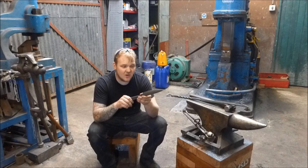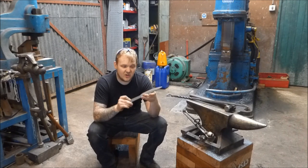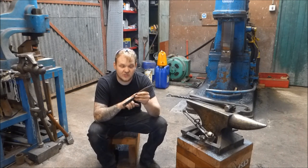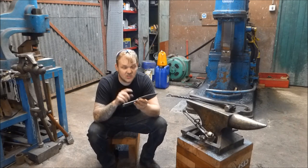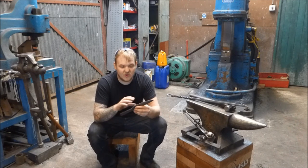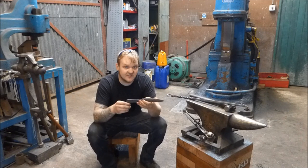Okay, something I thought I should talk to you guys about is making knives and affected hourly rates. Now, a knife about this size is a good thing to talk about when you're talking about hourly rates. And especially for some of you guys, I know some of you guys are knife makers. Now, something like this, which I made the stock for this, I fire welded a forklift truck chain together for this. And that took me about 3 hours to do. I also then proceeded to forge it. That took me about another hour. And then there was a bit of a little light grinding on there. And I've obviously got a lot more grinding to do to this to get it ready and finished if I was going to sell it. But it is, in total, we're talking somewhere in the region of 10 hours.